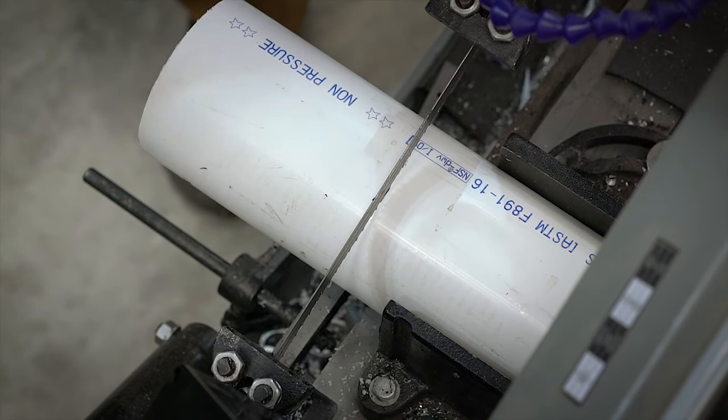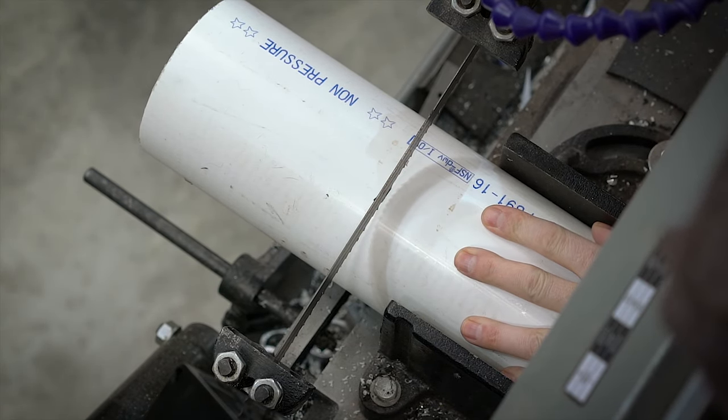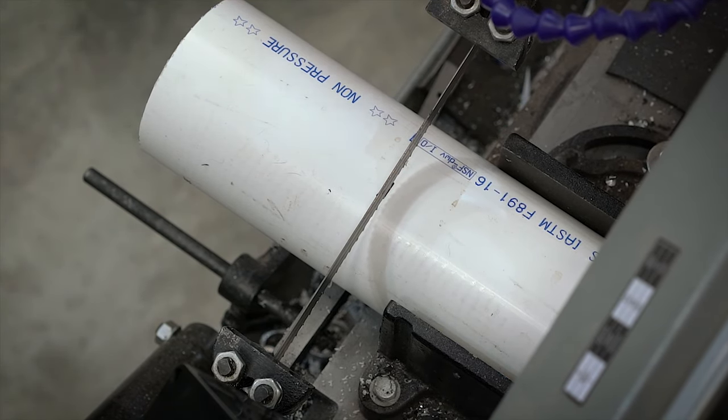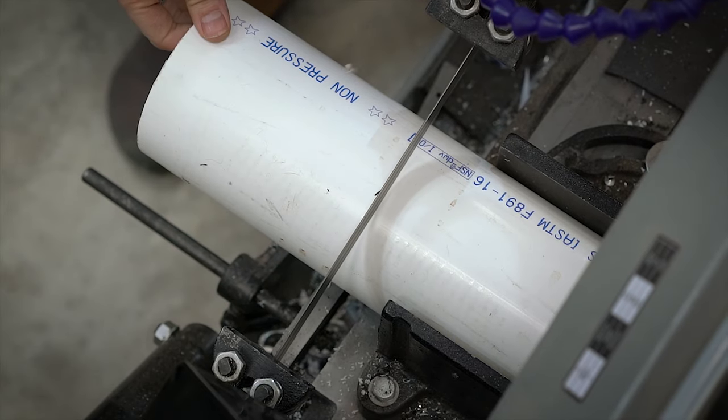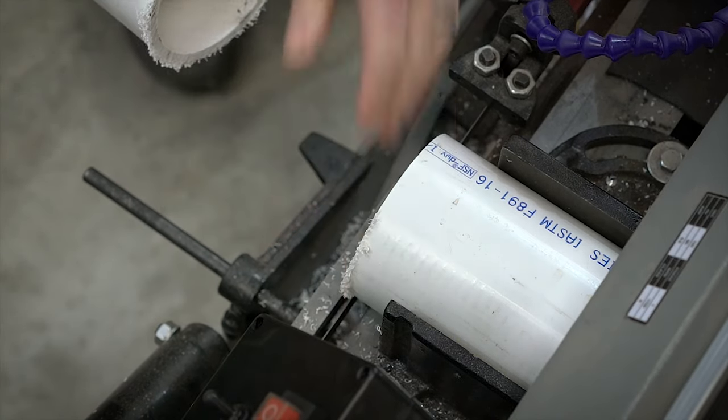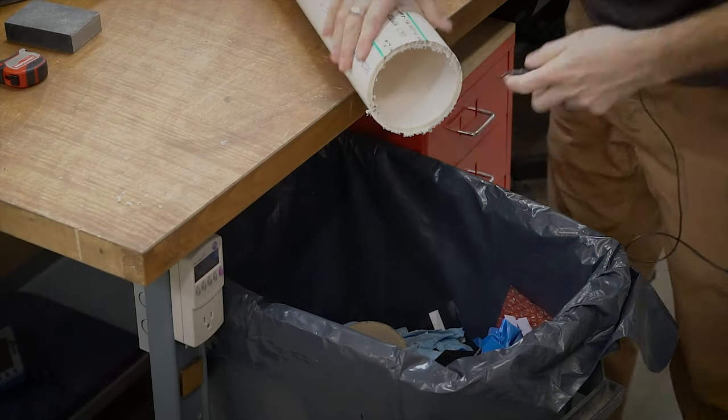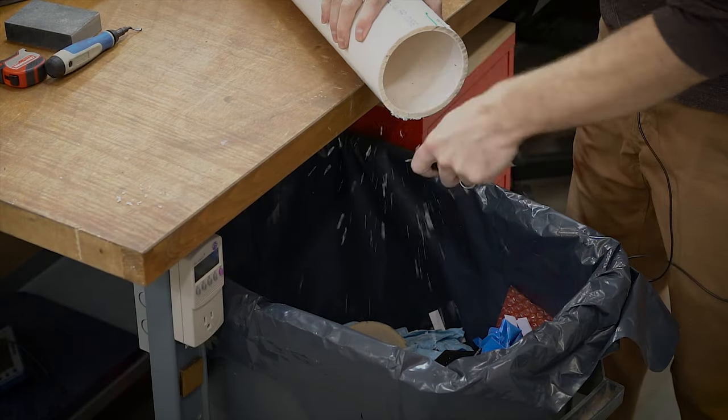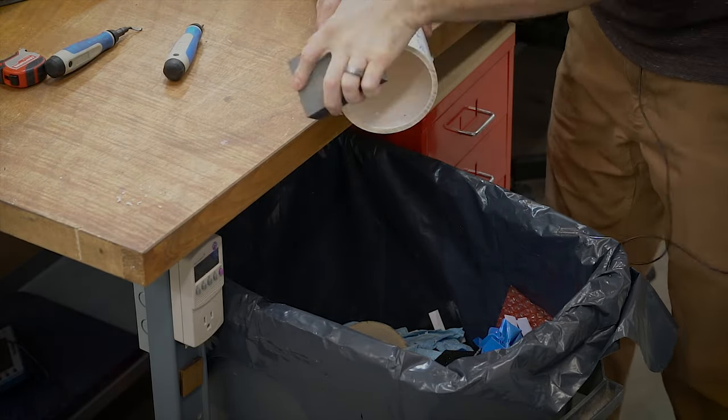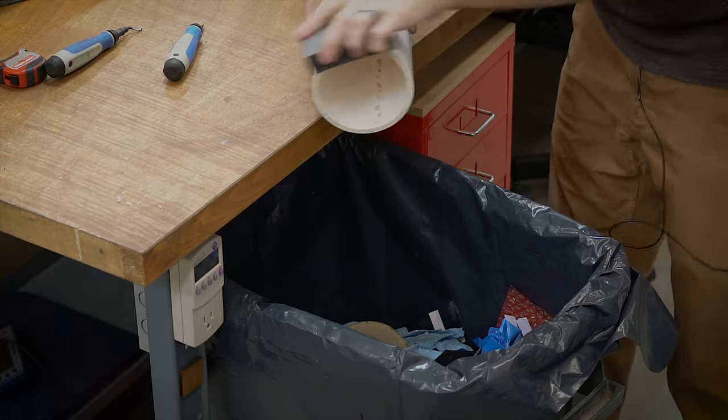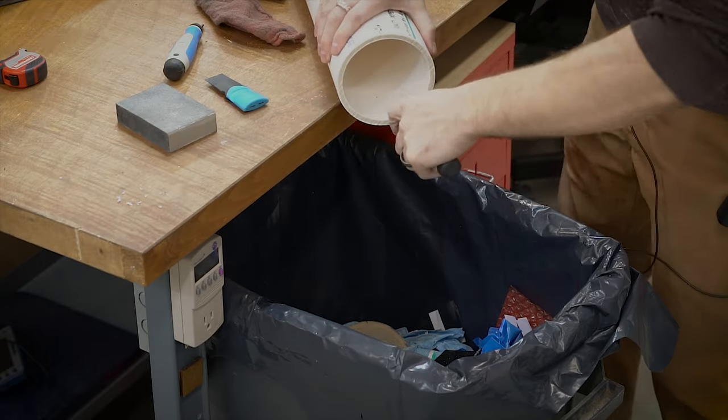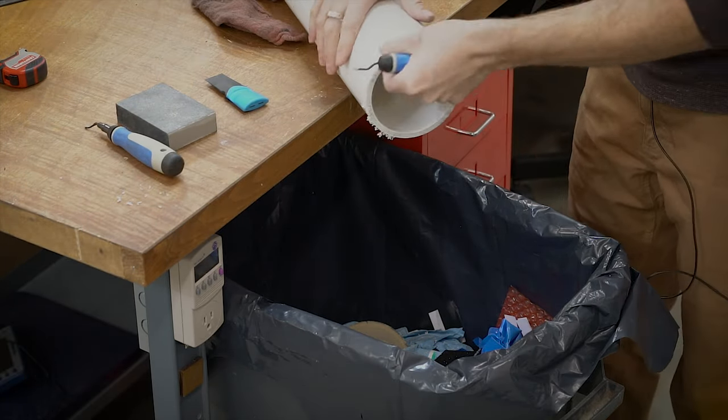There are a lot of different ways to cut PVC pipe down to size. I opted for the bandsaw. In the original plans they said you could use a table saw or even a hacksaw, but table saw is kind of sketchy and you have to rotate it when the blade's moving. This was really easy and actually got a nice little edge. After I cut these down to size, I just need to bring it over and deburr the ends. You really can't get a perfectly clean cut on PVC, so I just need to clean up the end, sand it down a little bit, and it's ready to go.